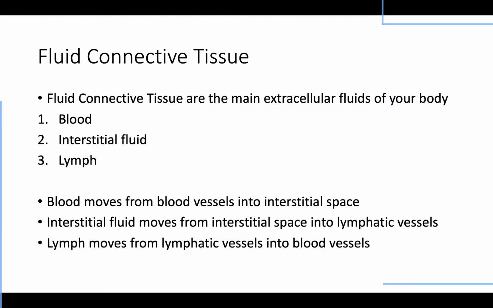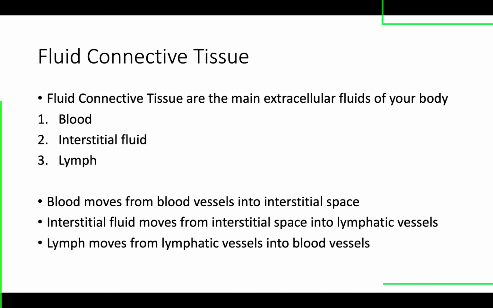All right, then moving on to the second type of connective tissue. The second type of connective tissue is called fluid connective tissue. This one's easy. The fluids in your body are basically, you have intracellular fluid and you have extracellular fluid. Intracellular fluid is inside your cells, extracellular fluid is outside your cells. So this fluid connective tissue is all the fluids outside your cells. It's the extracellular fluid. And that means that's blood, like plasma, that's the interstitial fluid, and then that's the lymph too, right?